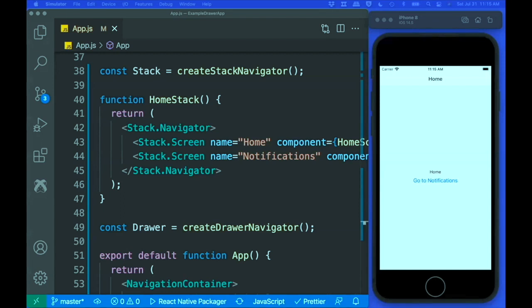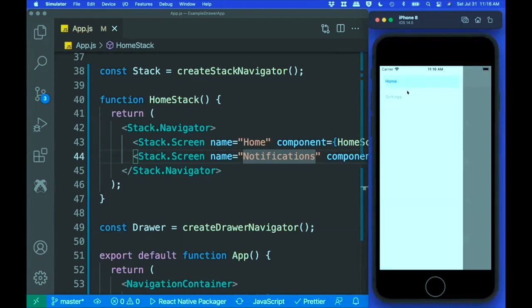So in order to add a header, we actually need to wrap all of our screens in some type of stack. So right now, you can see here we have home up here because our home stack contains home and notifications. By doing that, by default, it will put the name of the screen at the top. So it gives us a title bar with some type of navigation for navigating our screens. However, if we look at screens or settings, you notice we don't have that title bar.